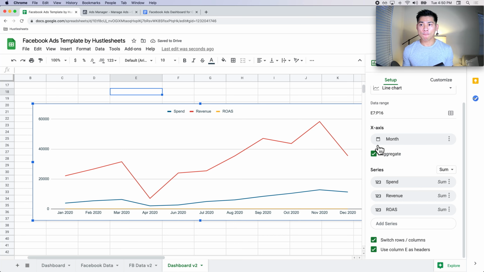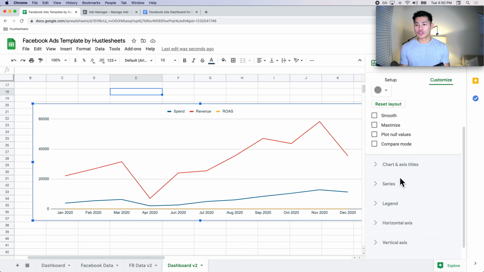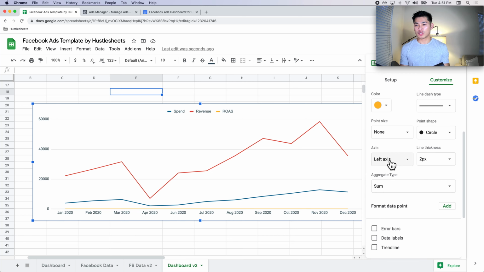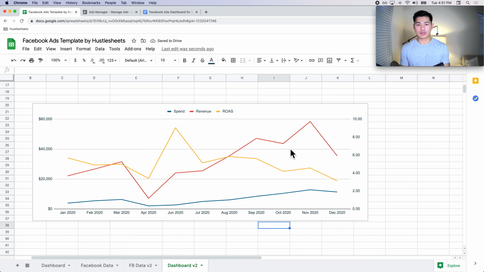Because these numbers are too small compared to the other one. So I'm going to go to customize, series, and then apply to the ROAS. I'm going to switch this one to the right axis. So this way we can kind of see a little bit how it's trending, okay?